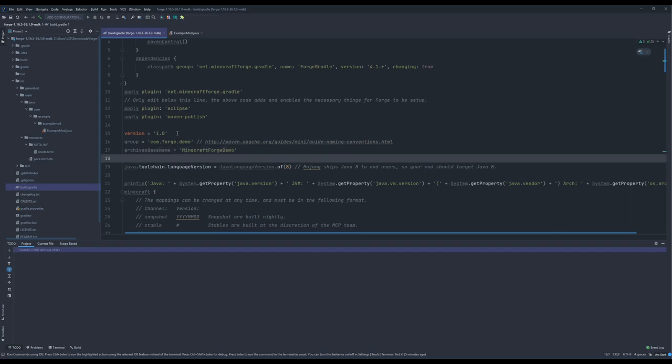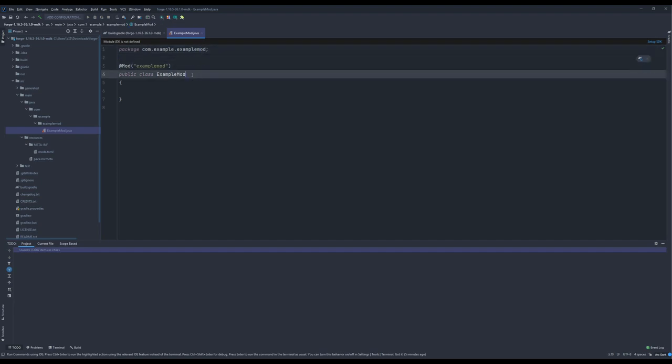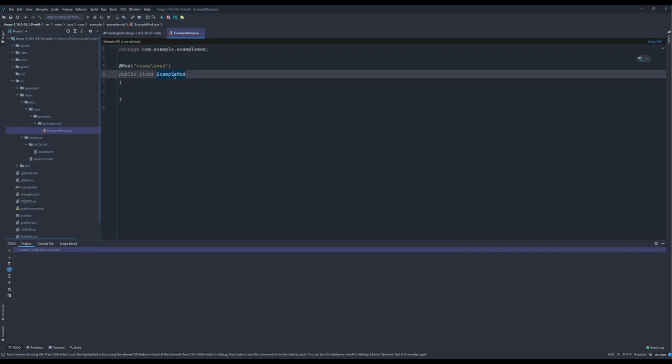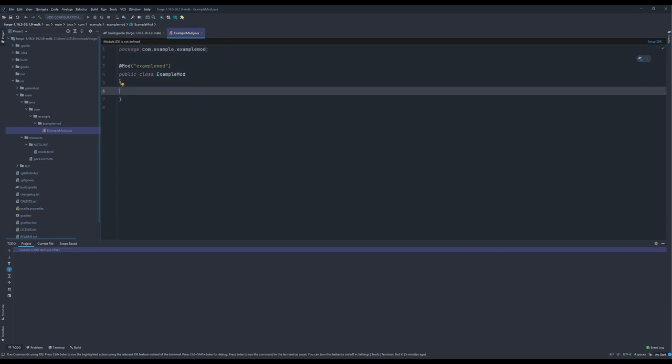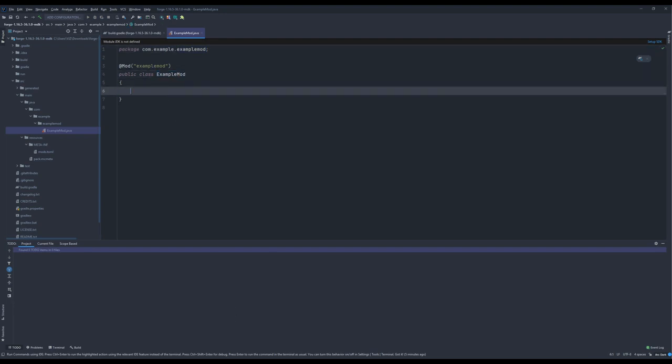Now that that's taken care of, you can go to your Java file, which is over here. You can see they provided some example information that you can change if you want. Right now, I'm going to leave them as the example since I am trying to make a tutorial. So I'm just going to leave the names as is. You can change them if you want, but for me, it's not a big deal. You can leave them the same, it doesn't matter.